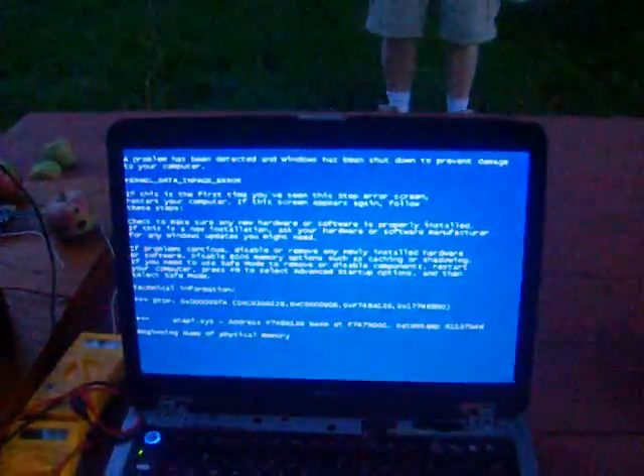All right, here we go. We've achieved five horsepower with this and one of our machines blue screened — we don't really know why, it could be back EMF. So here we go, we got the motor started up. Four batteries, so it's 50 volts, but it actually ends up being 40 volts under load. We have a bunch of apples on the table — let's see what happens to them.